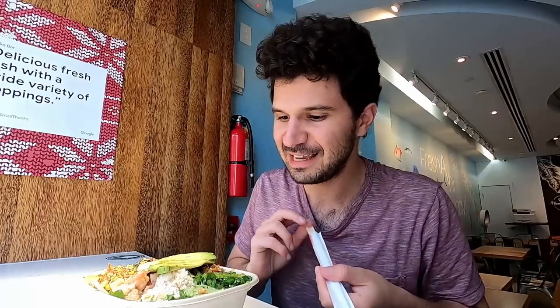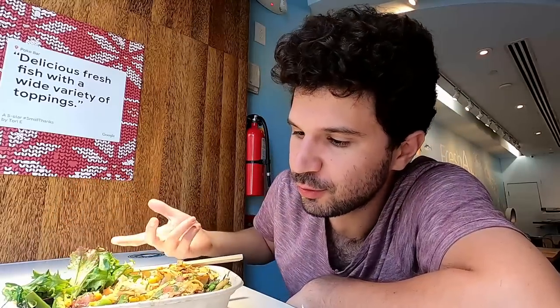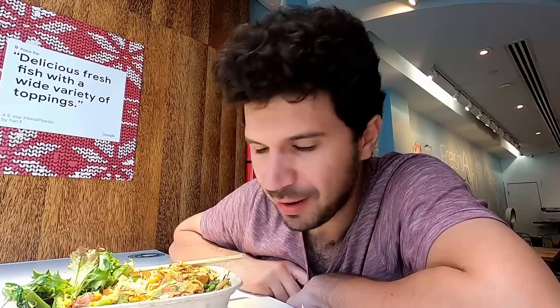Smells so good. Looks so good. So, so good here at the poke bar. Absolutely love this poke spot. This might be my new favorite poke spot of all time. Incredible combination of flavors here and a huge quantity of food. I feel like I might just take the rest on the road — I have like three quarters of it left. My favorite pieces of this are probably the pineapple. I don't think we do pineapple in our poke on the mainland, but as soon as I heard pineapple, I'm like, oh yeah, get that in there.